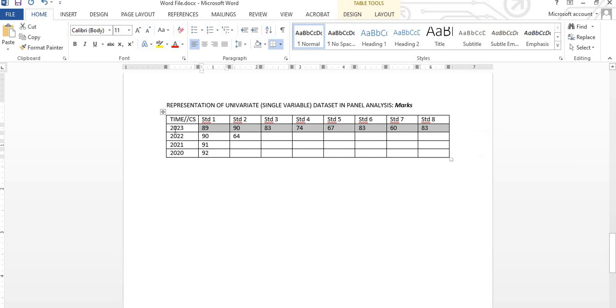Now, if I am looking at a particular year and I am looking at variation across cross sections, this row, when I am looking at a single row, this actually becomes a cross sectional analysis. So, suppose I have dropped these 3 columns, then this data set is actually a cross sectional data set because it's a single time. So, if it's a single time, the time variable doesn't matter, right? I'm just looking at how these variables change. And when I'm putting these years back in, it becomes a panel data.